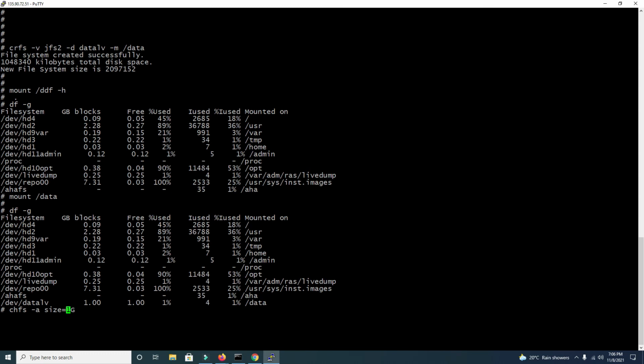Even if it is 10 GB, it will come down to 1 GB again. Plus 1G means I already have 1 GB and now I am going to add 1 more GB, so total 2 GB. If I miss the plus, it will be tough, because it will reduce 10 GB to 1 GB, or 32 GB to 1 GB, like that. Okay, the file system I want to increase is /data.